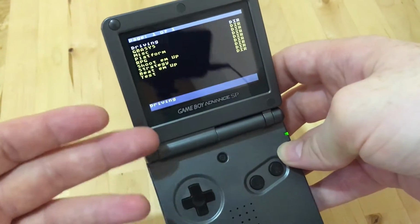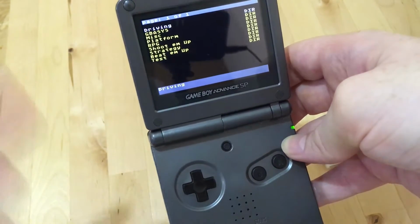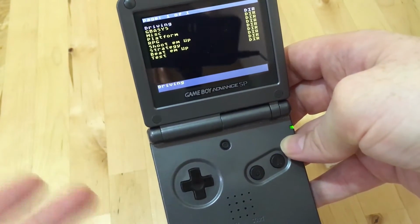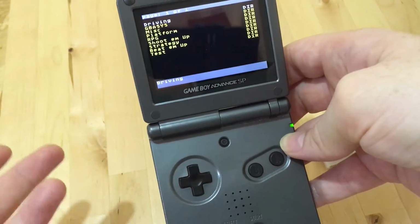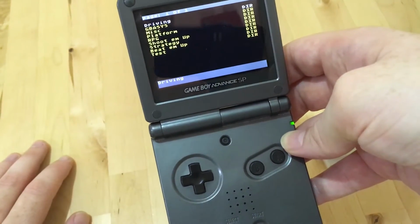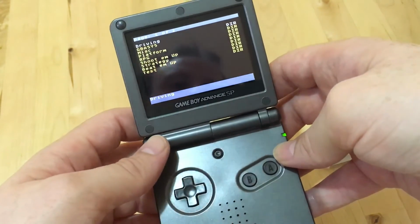I was going to put the full GBA ROM set on here, which I think is about 20 gigs, something like that. But then running through them, I'm never going to play Barbie, so I'm not putting that on here. I'm just putting the ones that I do play, and to be honest, that's not an awful lot. It'd be well under, I don't know, 4 or 5 gig, I would have thought.